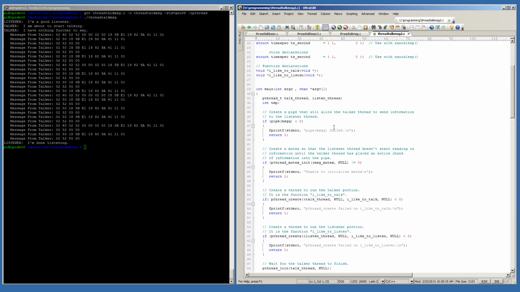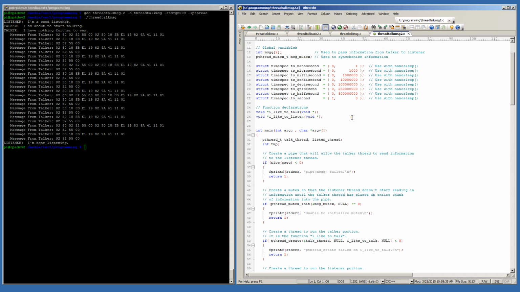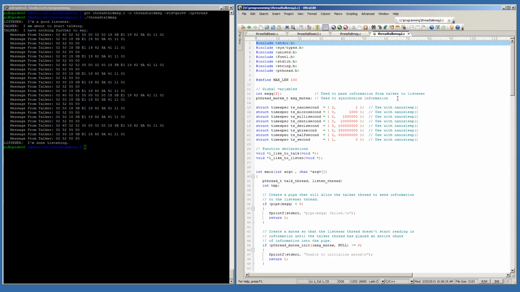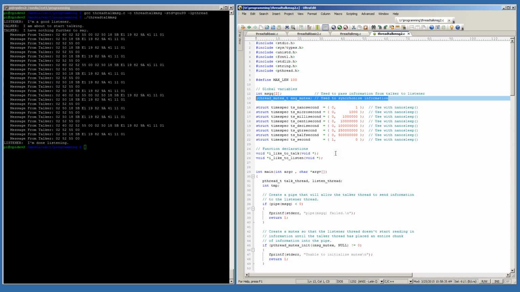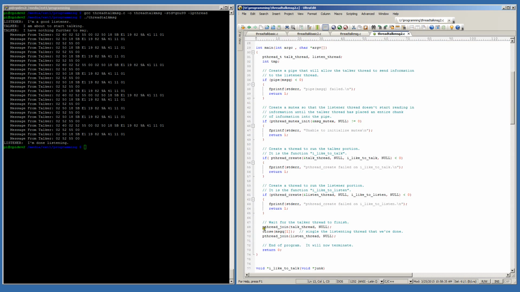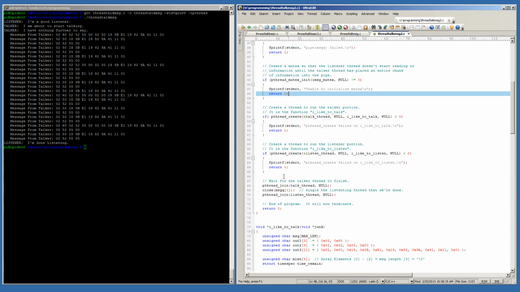This is the fourth version of my code, and the only difference between this one and the previous one is I've introduced this thing called a mutex. A mutex is a way of synchronizing threads that have shared resources. If you're going to use a mutex, you have to initialize it. I did add that to the main function, and that is done right here. Other than that, the rest of the main function is the same.